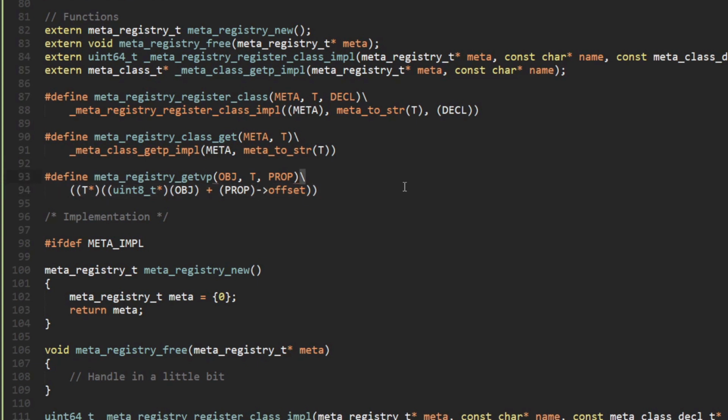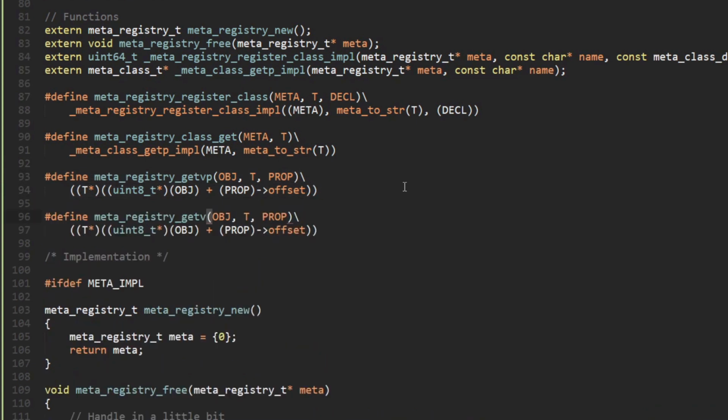We can also do another version of this where we get a copy. So instead of a pointer, we get a copy of that. All we're going to do is convert that into the type pointer, same thing that we have here, except we're going to dereference it. So we get the pointer at that particular offset in memory, but then we dereference it as that type. And so that'll give us a copy of that data.